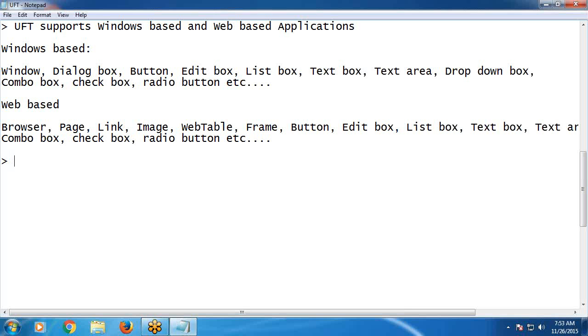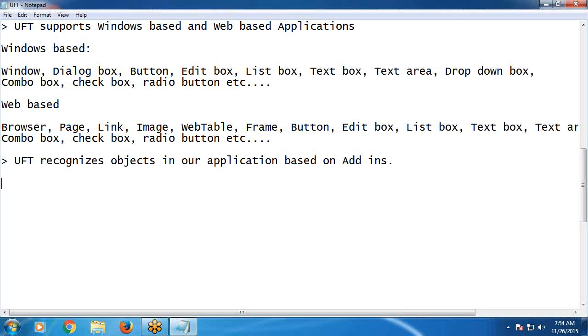See, UFT recognizes objects in our application under test based on add-ins.